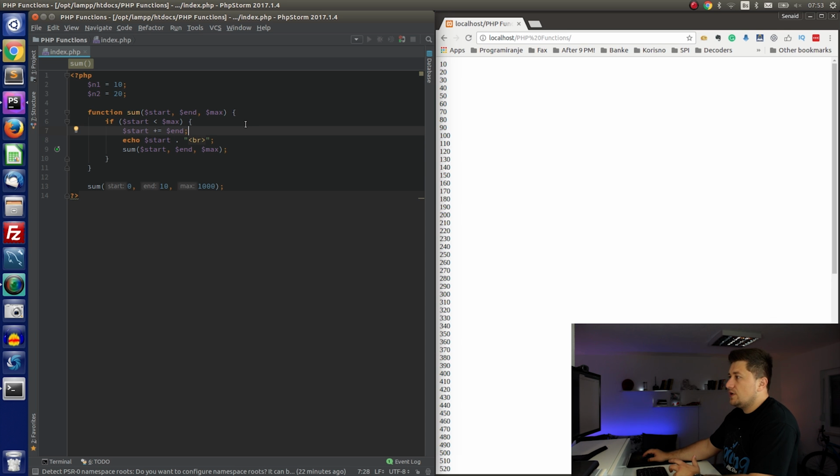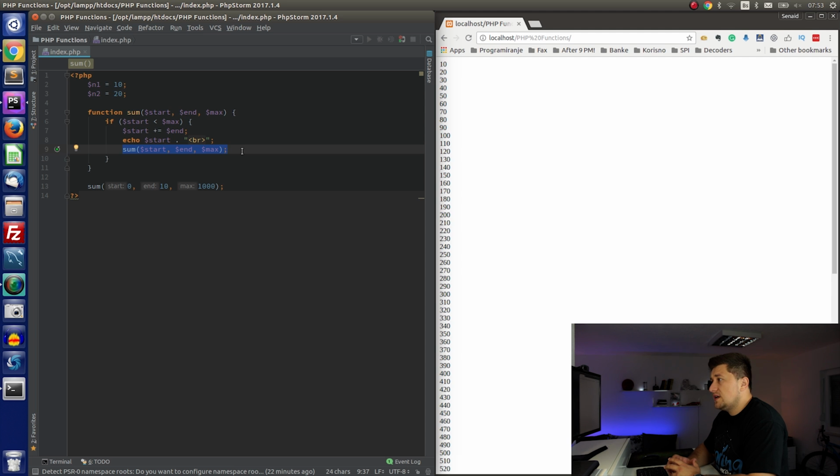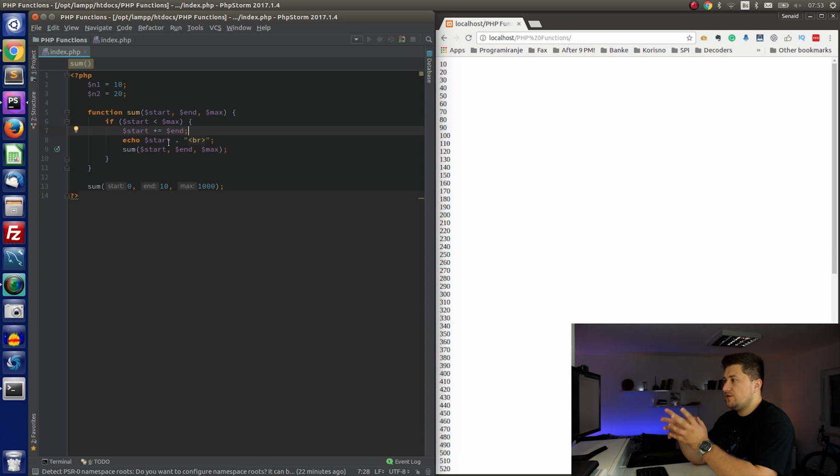That's true, but for the point of this tutorial, this is a recursive function, which is really important, and you are going to use it a lot of times in your code, because sometimes you just cannot use any loop for this purpose. Okay, and the last thing that I want to show you is how to return values from your functions. So now once you know how to create a function, add arguments, how to create recursive functions, and the scope of the variables, the last thing is how to return whatever the function did.